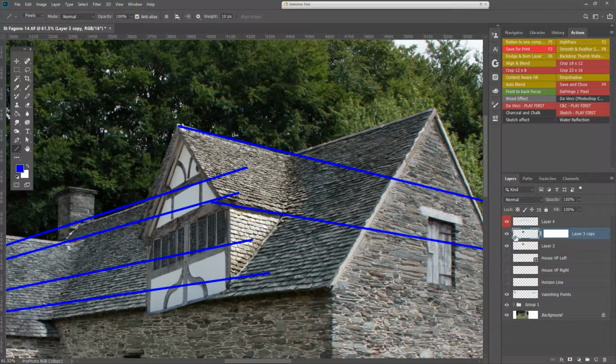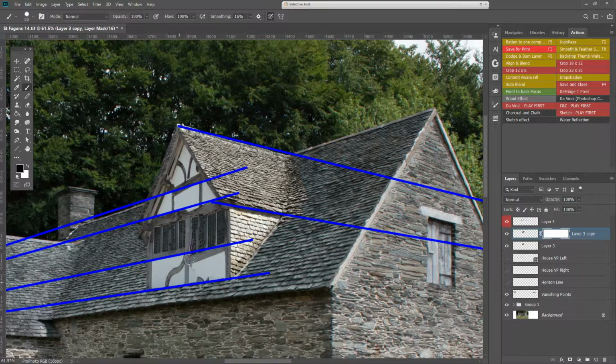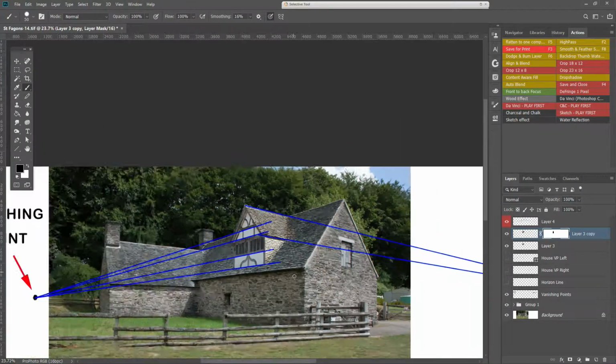hit the OK button. So now go to your mask, and make sure you're painting black. And there we go.